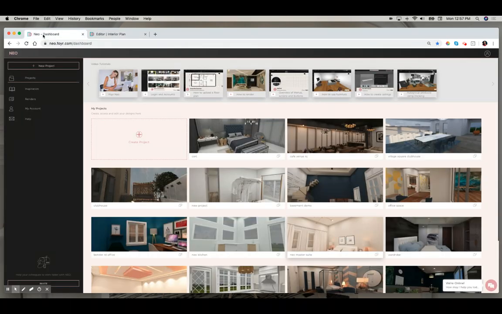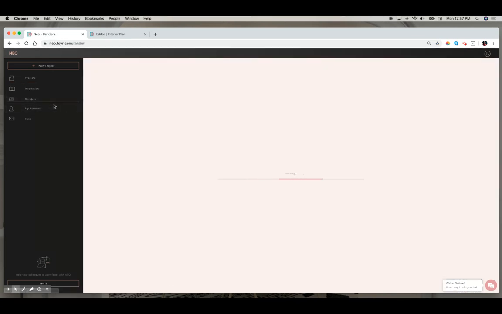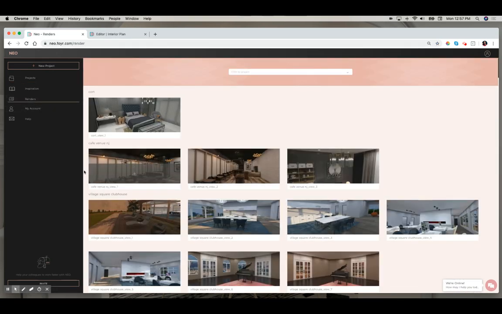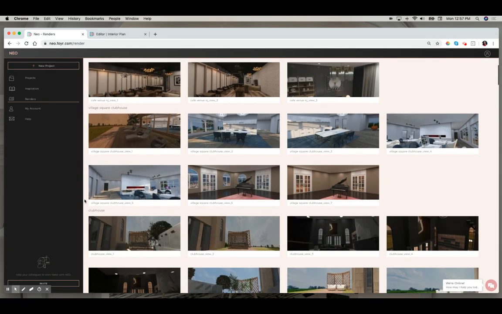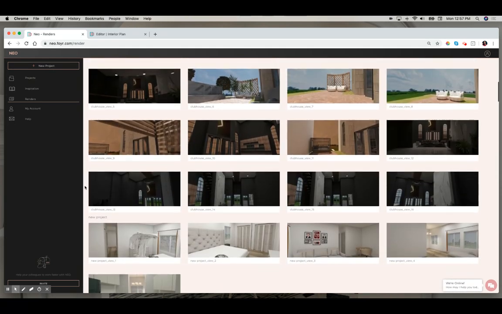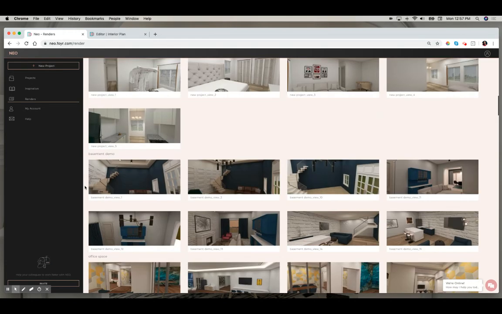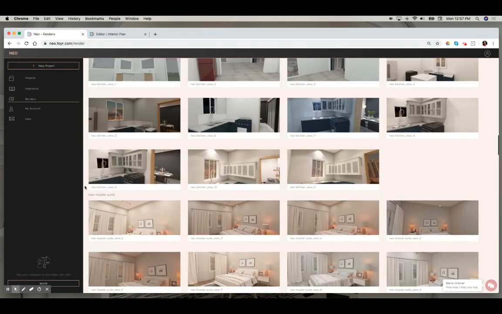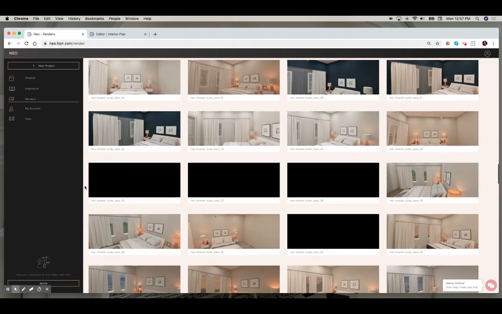Another way to take a look at all of your projects and renders is from the home page. Go to renders, and all of the work that you have done will load, and they are all put together by project, and you can still download them from here too. You can even do a little bit of outdoor element as well, which is super fun. That's something I've been playing with. But as you can see, everything will be right here.